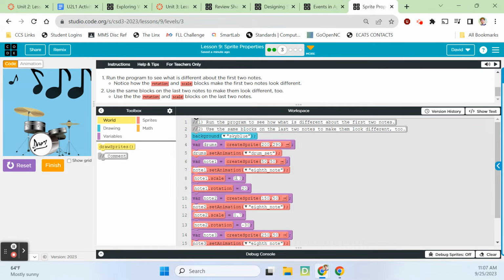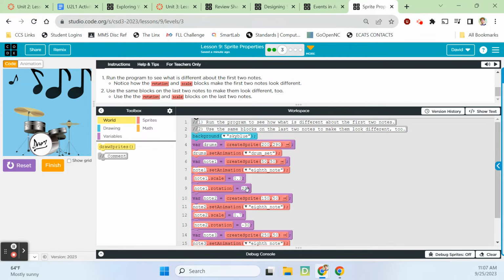One of the biggest things with scale is anything less than 1. If it has a 1-to-1 scale, then it's the same size as its original size. So if you want it to be smaller than its original size, you select a number as a decimal point that's smaller than 1. So 0.3 is making note 1 basically a third of its normal size.